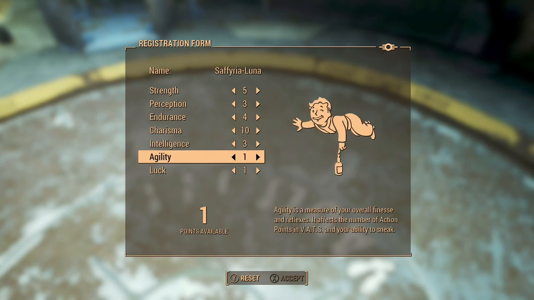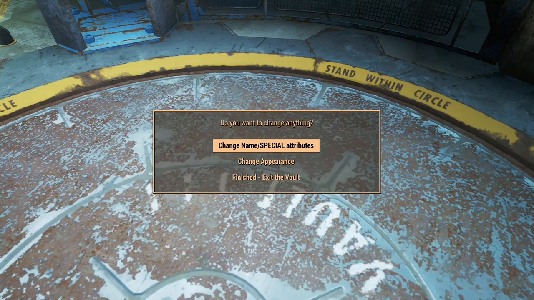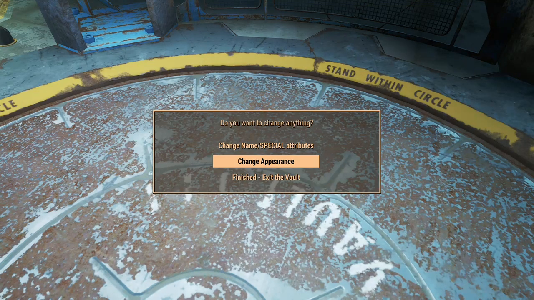Intelligence, I'm happy to stick with 3 and put another one into agility. So I'm going to make an adjustment there. And we will X for accept. Do I change my appearance? I don't think so. I think, let's have a look.